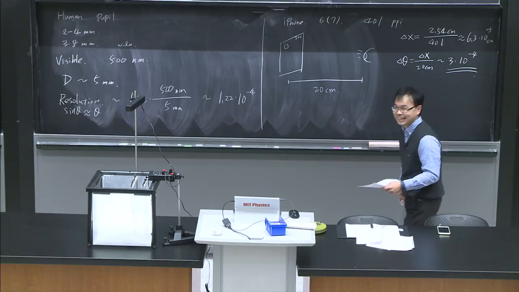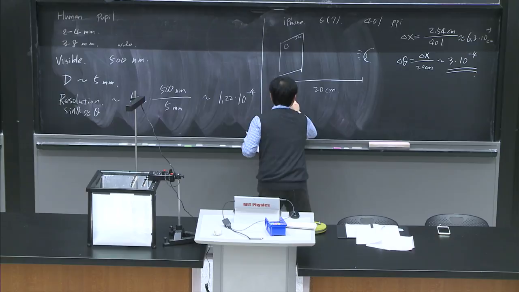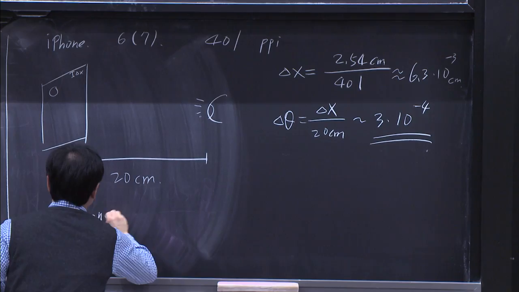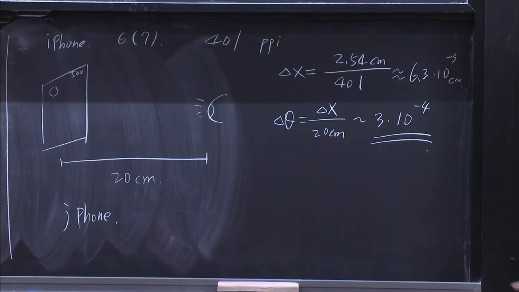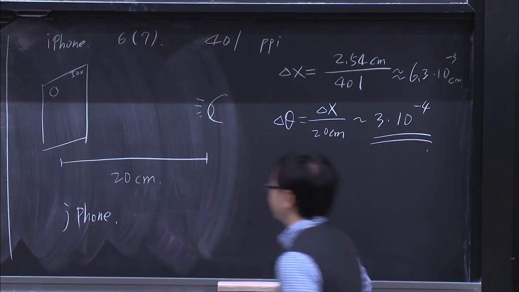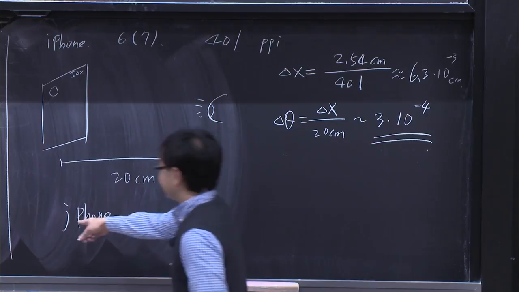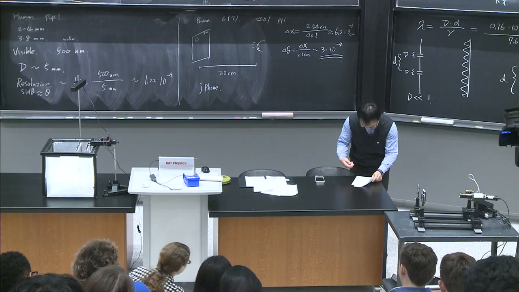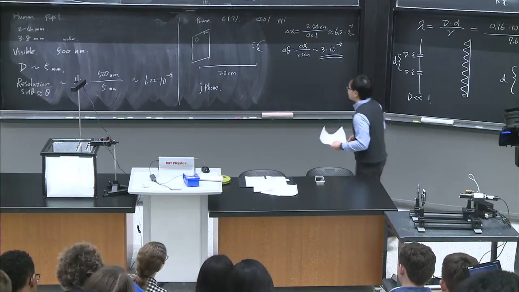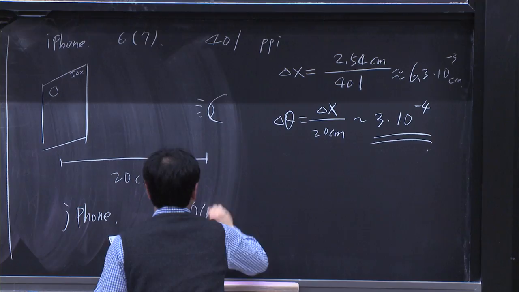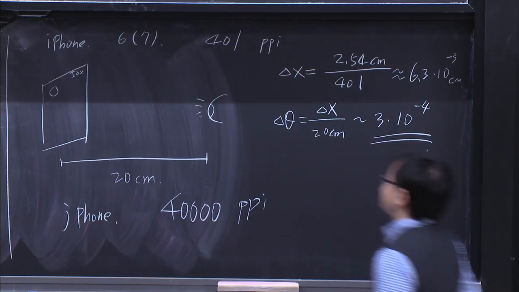And now I'm going to design a J form. Maybe at some point I got really crazy and I decided to open a company which is Yen-Jie's form company. And of course I would say this is J form, right? Because it's Yen-Jie, all right? And I'm going to put 40,000 ppi in this form.